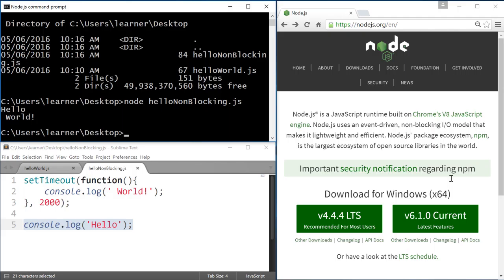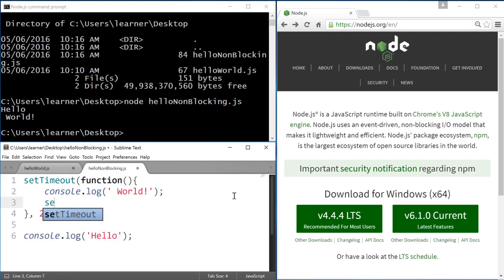So that is the basic introduction into Node.js, literally the hello world of Node.js. As an exercise, I'll ask you to write a few programs to test the non-blocking nature of the programming model. Make sure you write some set timeouts. You could, for example, nest more set timeouts inside of the function itself.